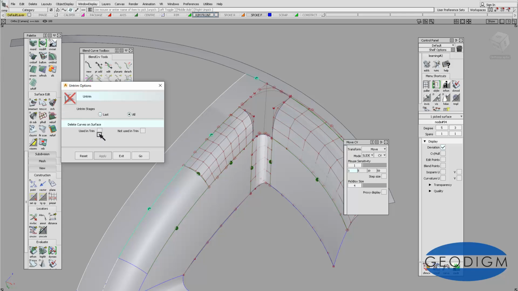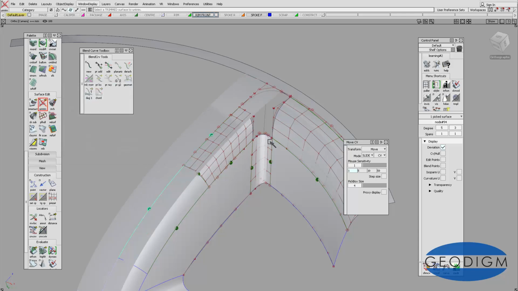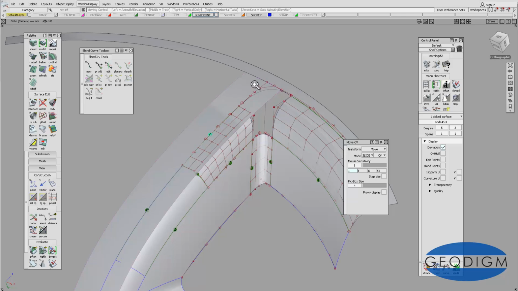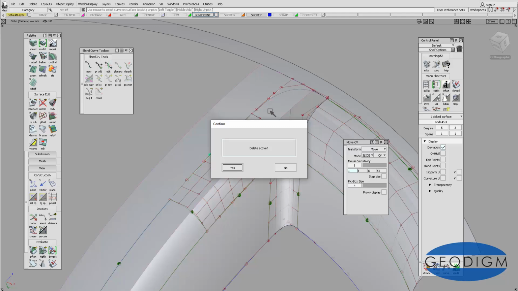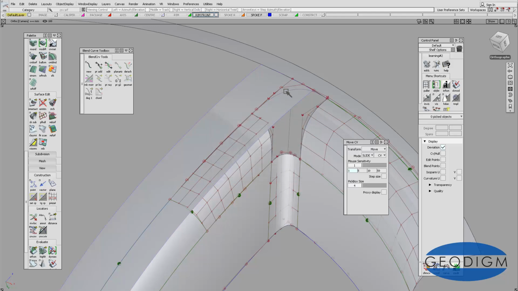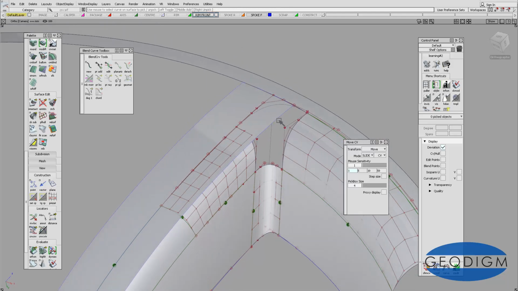And we'll keep the curves on surface there, but we just want to make sure where this curve on surface goes to, because that one is from the old fillet, and if you look, it actually goes all the way along there, and we don't want it all the way along there. We want it to stop at this point. So that curve on surface we can delete. Really important to manage the curves on surface.